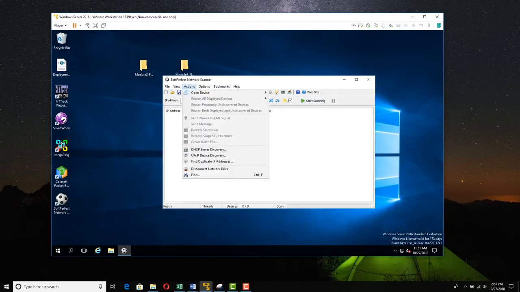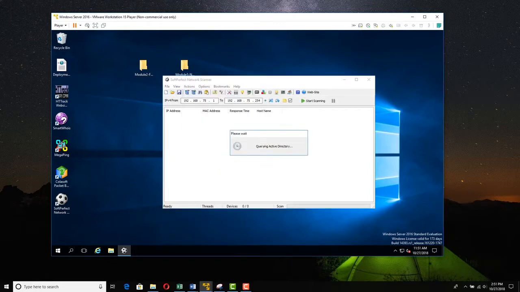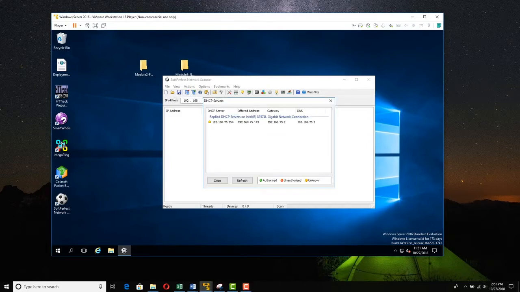So let's go to the actions, and we could just do DHCP server discovery right now. We could open up particular device. Let's just discover DHCP servers right now. Let's just click that and give that just a moment. And it will discover the VMware DHCP server at the very least. So it's basically doing DHCP discovers on the various interfaces. And we found a DHCP server right there. Okay, so we found it, and we know right now that we have one. That'd be a really good tool to find out if there are any rogue DHCP servers on a subnet.